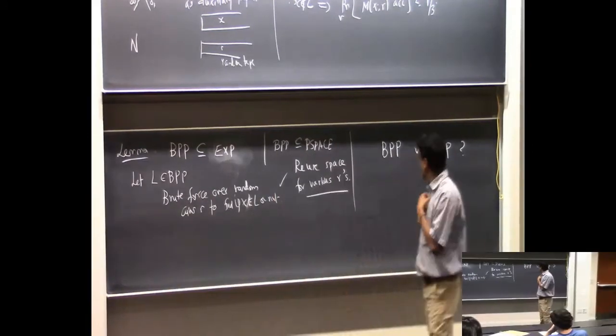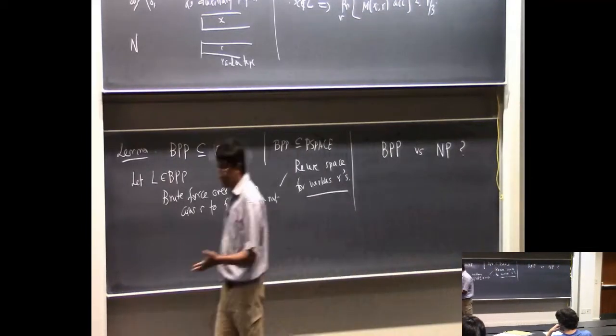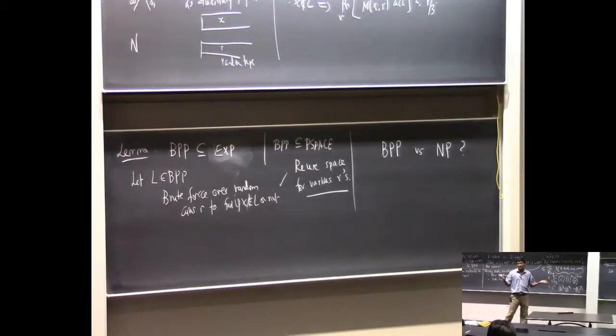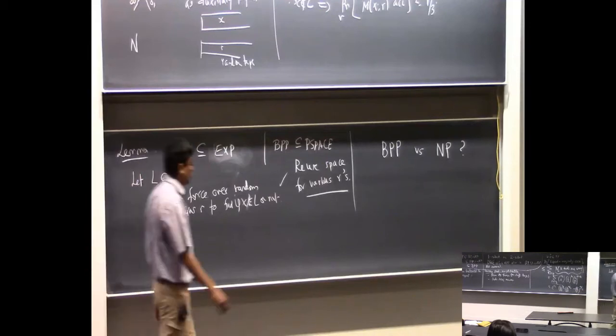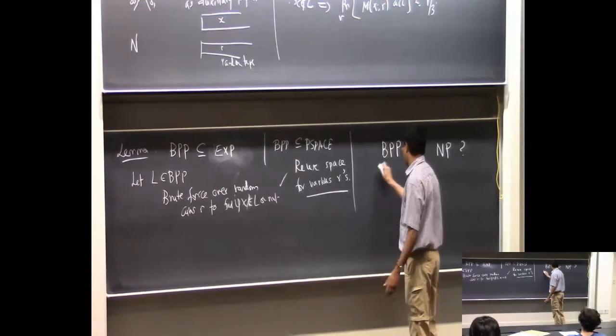But on the other hand, if you really think BPP is just the surrogate for efficient computation, we should be able to say BPP is in NP, perhaps, right? That won't shock anything. That won't lead to anything. But sadly, that's not known. Neither is known.